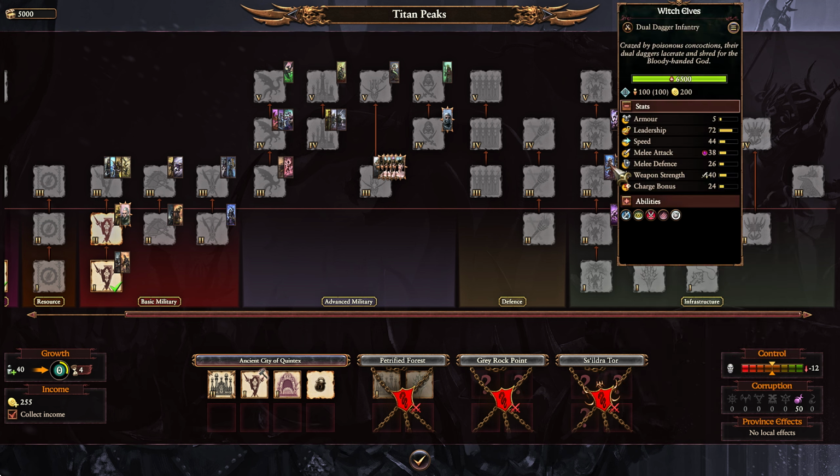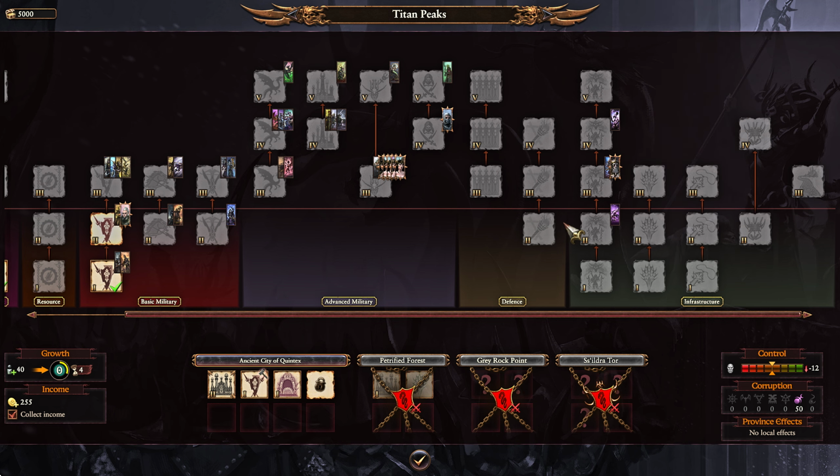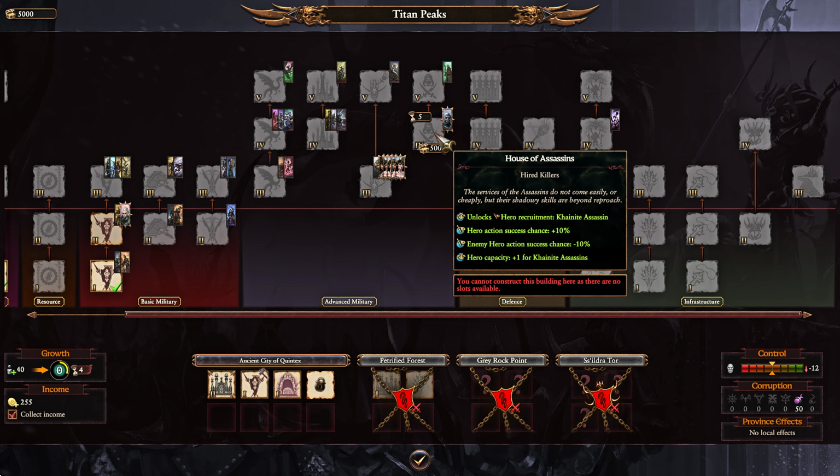Which is great because death hags give you replenishment, which you want. They're not necessarily the best heroes, but they're a pretty solid melee choice, and that replenishment does matter. The downside, of course, is that you're not necessarily going to get the same Kainite Assassin hero capacity as some other factions, but you don't really care about Kainite Assassins because they're just not really great heroes. In fact, I would dare say they're the worst heroes of the Dark Elven roster.